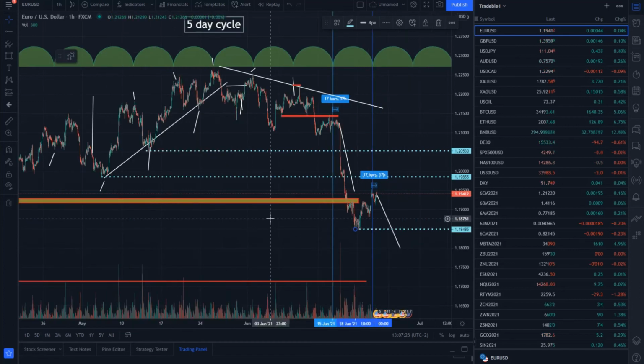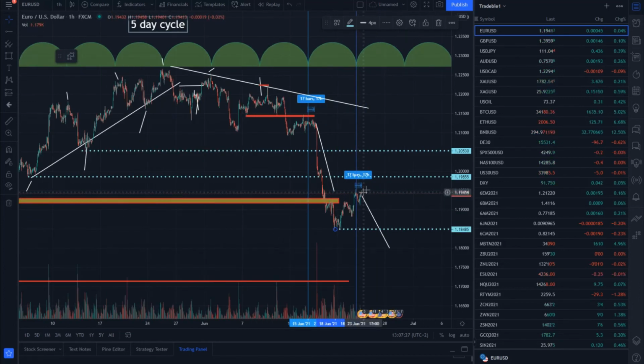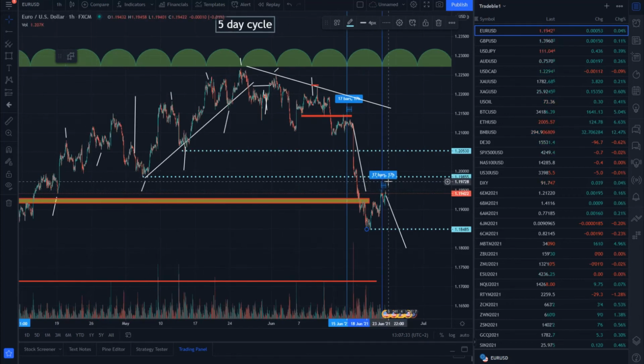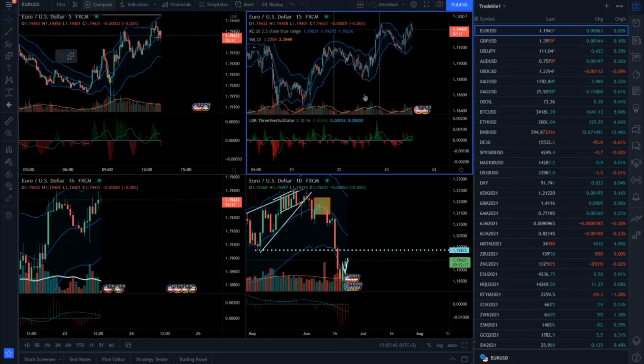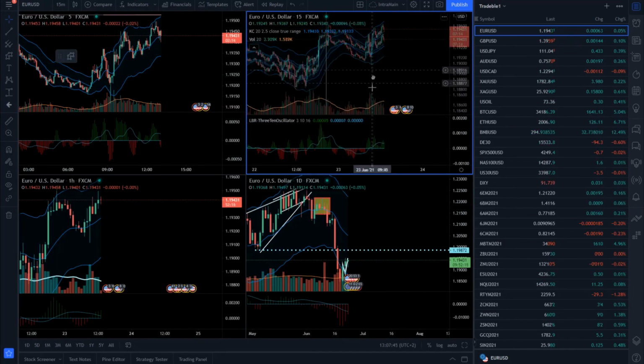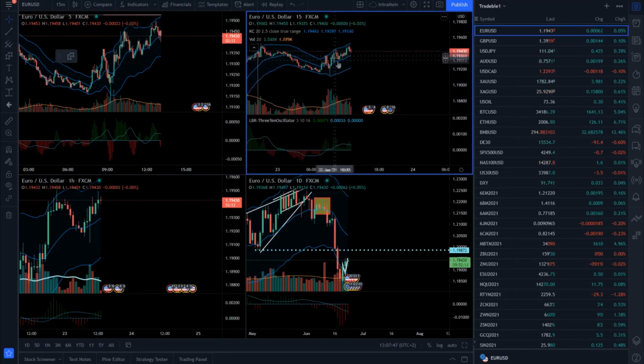So definitely watch this. I guess key resistance on this one is at 1.1985. This was also the low from here, and can also act as resistance. But you know, with the 5-day cycle, we know something potentially good can happen here, and topping activity can occur here. Speaking of the intraday frames, nothing that spectacular for now, a very noisy environment, but speaking of the short to mid-term, the 5-day cycle is in play for the tops. So watch for downside opportunities on the euro versus US dollar.